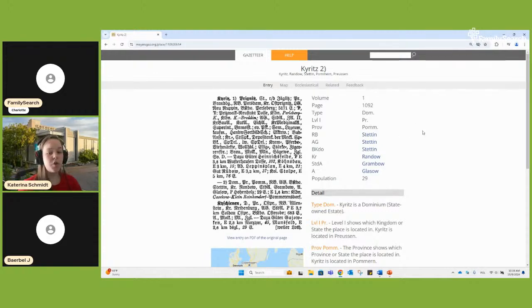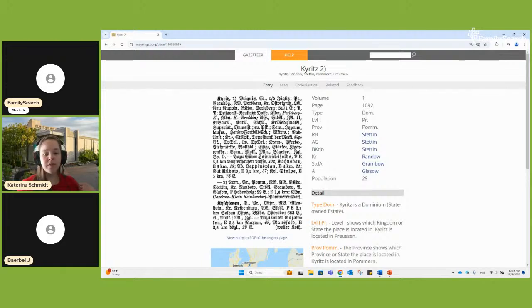But the majority of the abbreviations here are explained below. So we get the volume and page number, which corresponds to the physical print version. And then the next piece of information we get is the type, which is listed below. So it says type, dom, Kiritz is a dominium or a state-owned estate.